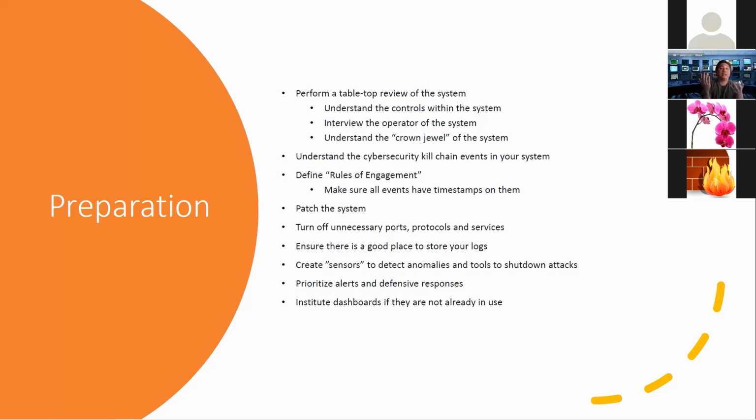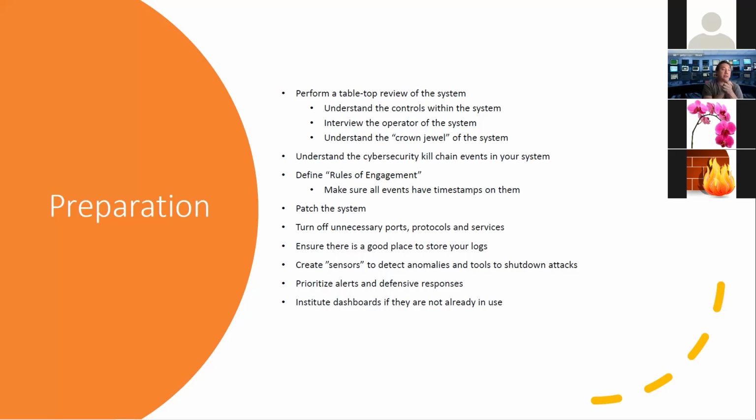Let's see, patch the system. Of course, as you're going through the process, start working on your cybersecurity posture, patch it, fix it, so that you know what some of the vulnerabilities are. Here's the important part about patching, right? Even the fact that you cannot patch something, now you know where your vulnerabilities are and what you need to do, and you can do your proper risk analysis. If I know that I have patched 99 machines and there's one machine I couldn't patch, we have to figure out if that's going to be part of your kill chain. We won't be able to protect everything, but understanding the proper posture is going to give you input into how you do your risk assessment.